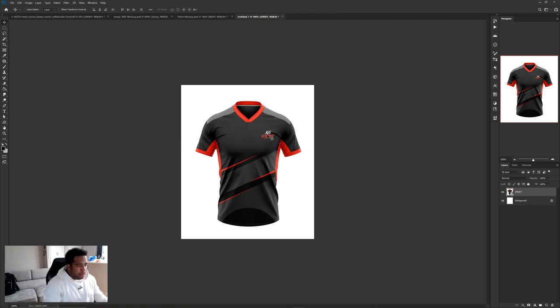Now, when it comes to your background, okay, listen clearly. When it comes to your presentation, please don't distract the viewer by having the background be super loud, super noisy, super all over the place, and the foreground just muted. You want to make sure you complement the foreground, being the actual jersey. So I suggest you take whatever design you did, something really cool, take that subtle part of the design and put that in the background.